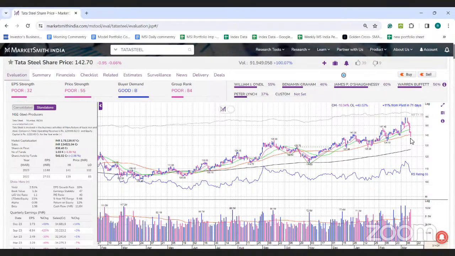If it does that and moves above 21, then you can buy some fresh on the rebound, using the rebound from 50 DMA formula, which we can consider a good technical indicator. But if the volume is low while the rebound is at the 21 DMA, then that's not a good idea. The other one is SAIL.